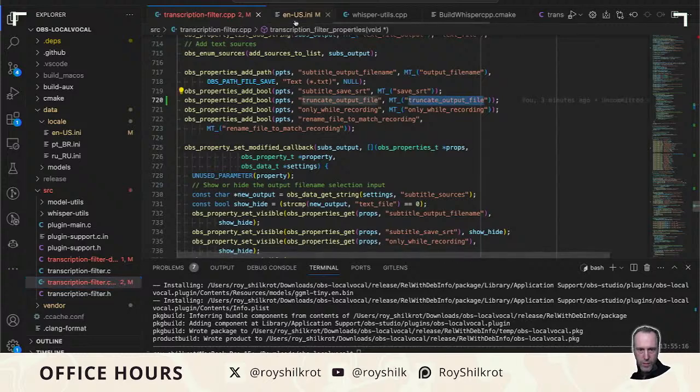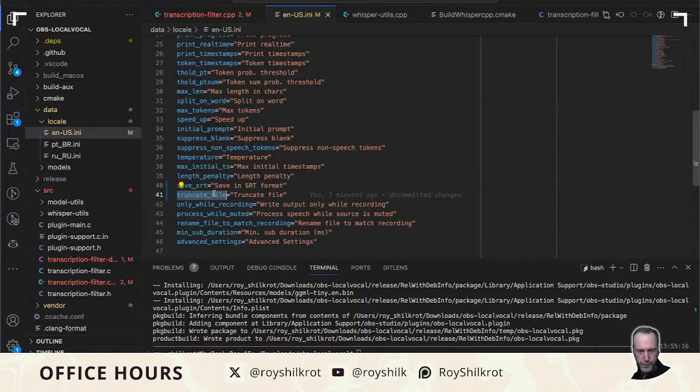Truncate output file. Truncate file with each new sentence. Let's keep this short.